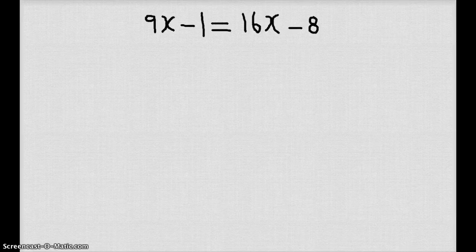That means you're on question number 4 in the communication section. The question is to solve the following equation for the variable x. I'll read the equation for you: 9x minus 1 equals 16x minus 8. Please pay attention to the steps that we're going to take to solve for the variable x. At the end, I will pose the question and your job is to select it, going back to the page that you were in.